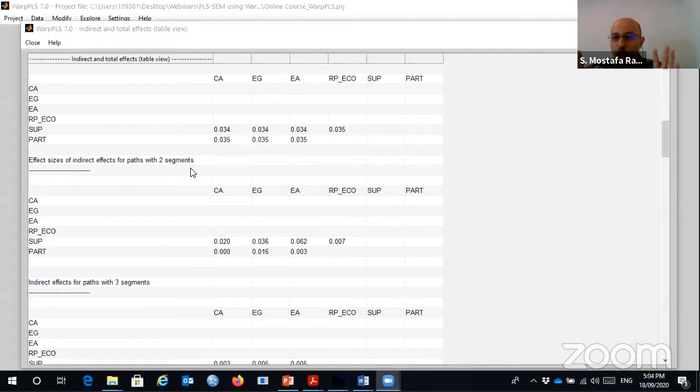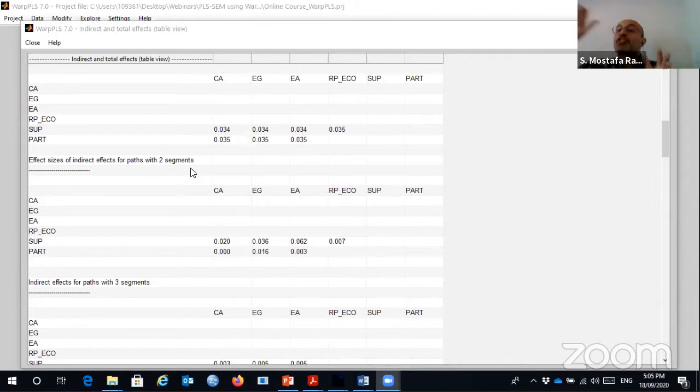Okay? So these are the first 3 mediation hypotheses: IV, perception, and support. We have 3 more hypotheses: IV, perception, participation, with 2 mediators, and support.